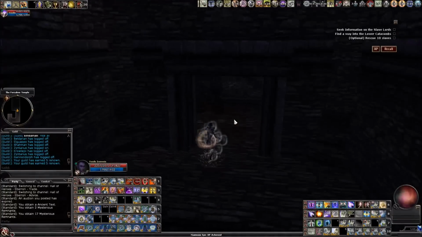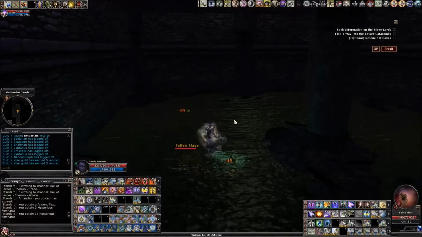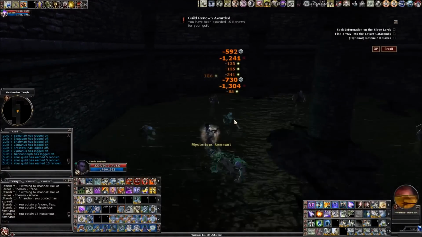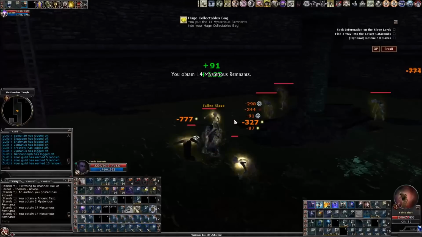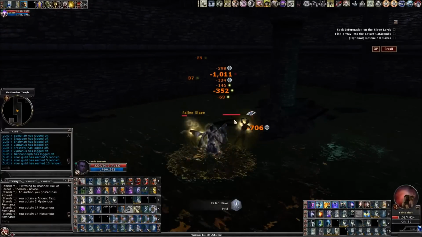So overall, I really do like this chain. Down here, there's just some trash mobs, and there can be a slave down here. One of the optionals is to rescue slaves. Now, the optional XP is totally not worth it. It's like 2k, which is shameful. In fact, overall, the XP in this chain, I think, is pretty shameful.